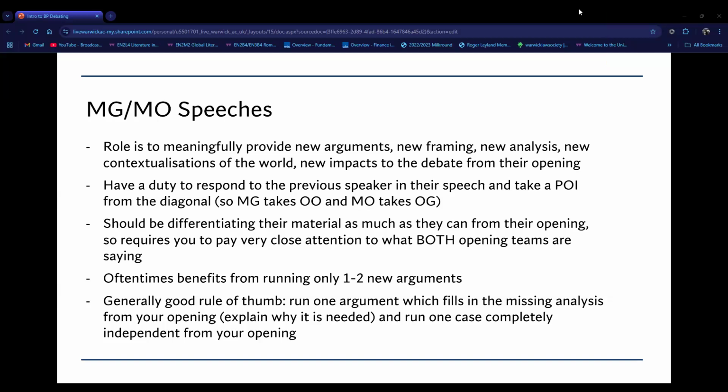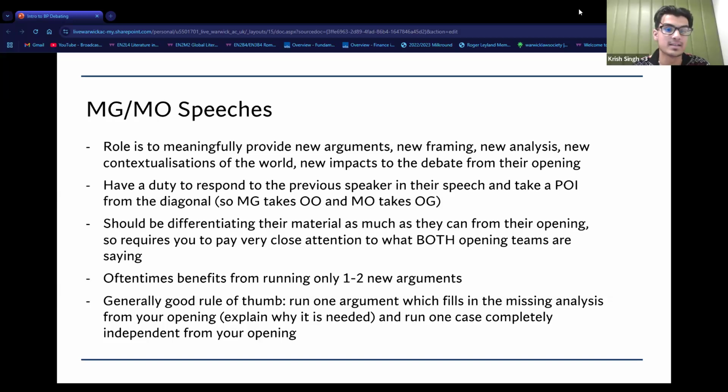What should you do in prep when you're closing? Since if you're in a good room, it's likely that your opening already runs a lot of things that you thought in prep. Yeah, so there's many things here. I think a lot of mine end up just being like nitty-gritty practical stuff. Like, for example, if I know the team and I know their weaknesses and stuff, probably a really helpful way to do it. Or also just like if I know the judge and I know what kind of arguments they like, this kind of thing.